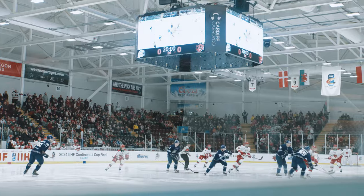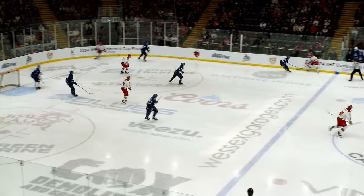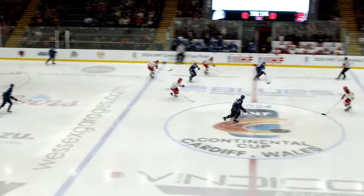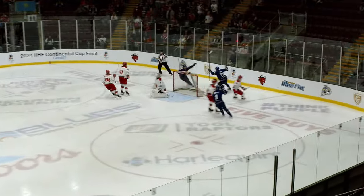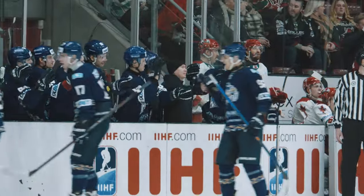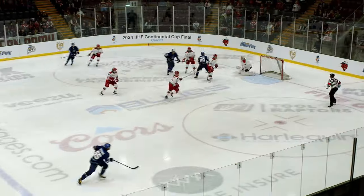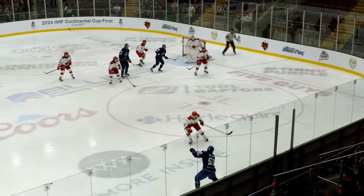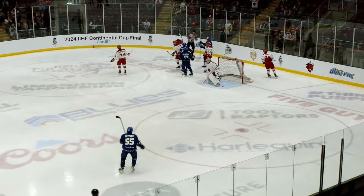Despite a packed building, it was a nightmare start for the Devils. Yeah, guys, Waller is a guy who skates really confidently as the two-on-one for Astana here. And this is what the Devils were worried about, and they've been punished. As soon as the system broke down, the speed of Astana got them up ice. There's that shot comes in and is deflected. It's coming in front and it's a goal!